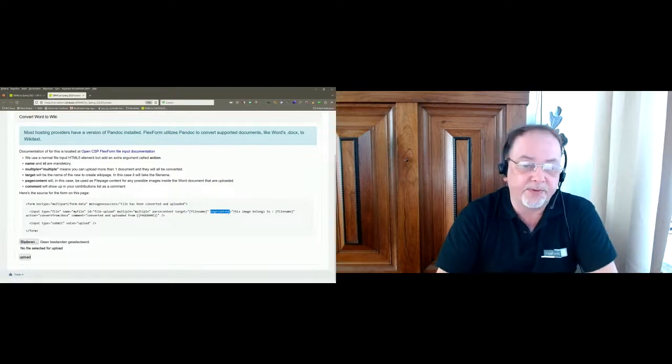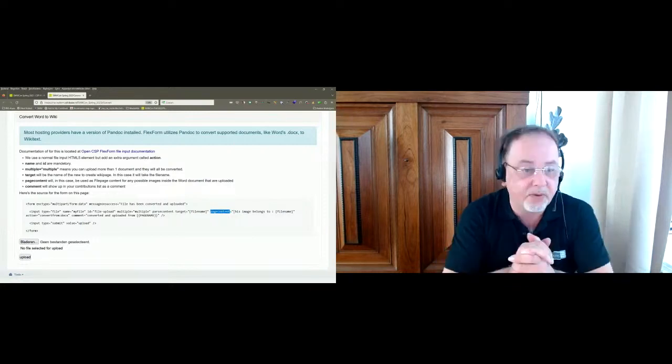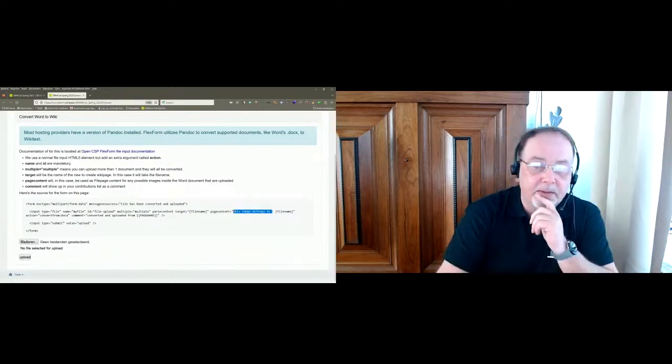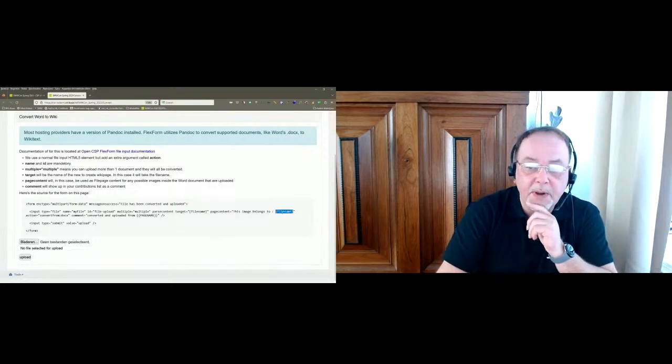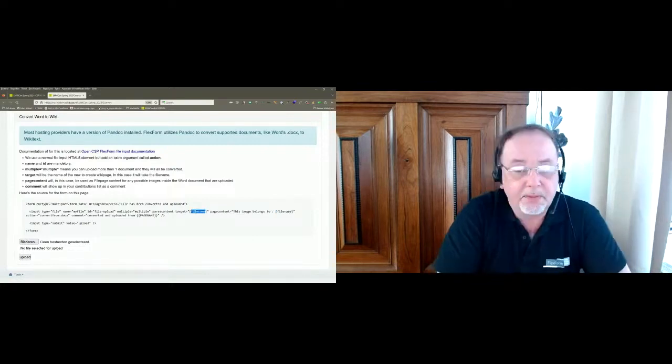So what page content does now is, if it finds any images in the Word document, they will be uploaded as well, and then the content for those images will be on the file pages, and you define it here. So I'm saying here, this image belongs to, and then in square brackets, file name, and file name is going to be the name of the Word document that you're using.